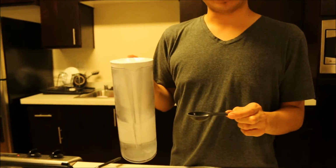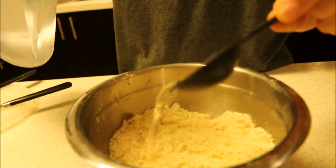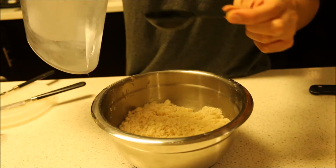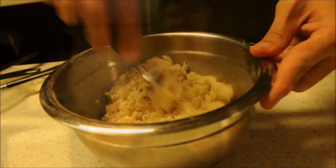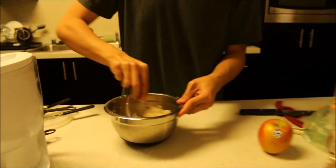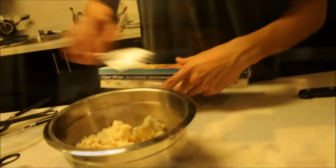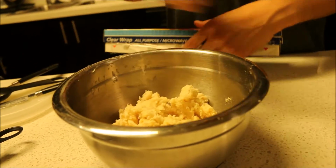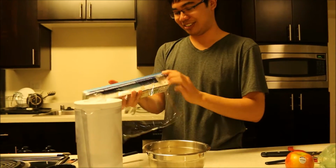Once your pastry dough is all blended up, you're going to want to dampen the flour a little bit. So you add about 3 tablespoons of water to your dough. I said about 3. And then you just want to toss the flour a little bit so that all of it gets damp. After your pastry dough is lifted off the sides, you're going to want to wrap it and then put it in the fridge for a little while.